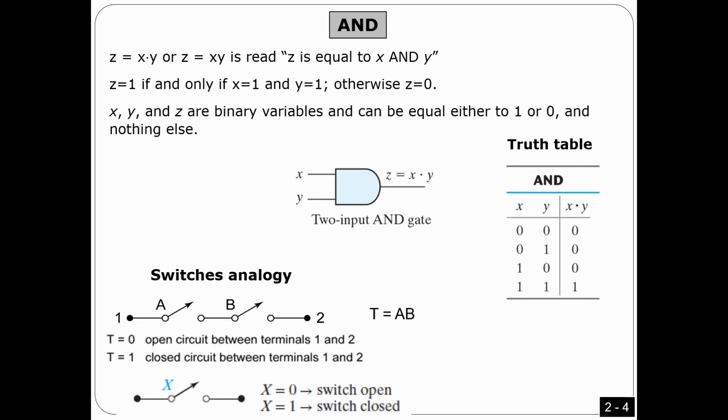Now I'm going to come to the logic AND. As you see here, this is how we draw it as a gate. Again, please try to understand what I'm saying. AND can be a gate, or it can be an operation in Boolean algebra. And this operation, if I want to implement it using hardware, I have to use this gate.